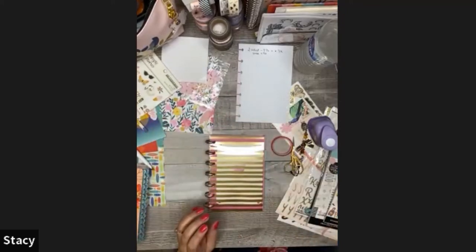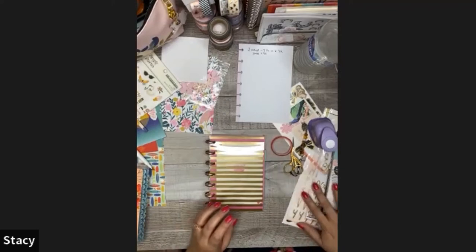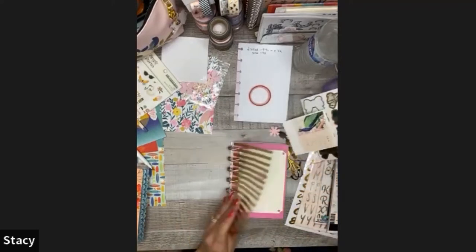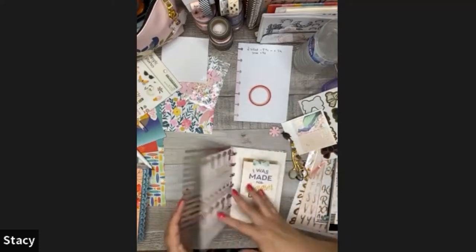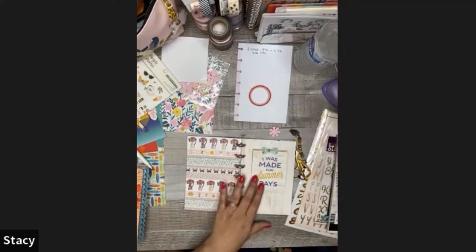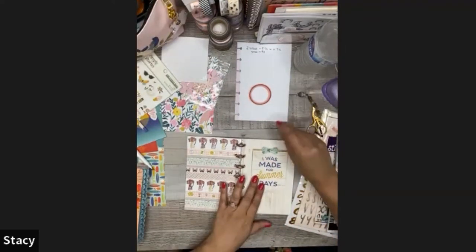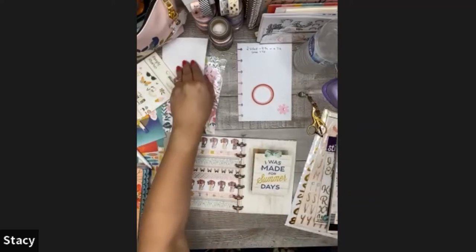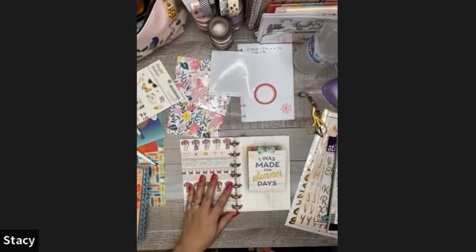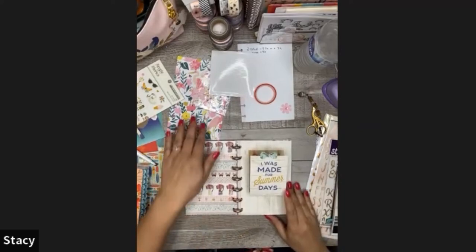Any other questions? I can't see comments. Christy, I'll defer to you if you see any other questions. We've got people that are just saying how cute it is and how awesome. We've got a comment that says, this is an awesome way to use what you have. Love all those odds and ends. Yes, it is. It's a good way to have another purpose for your stickers than just putting them in your planner.